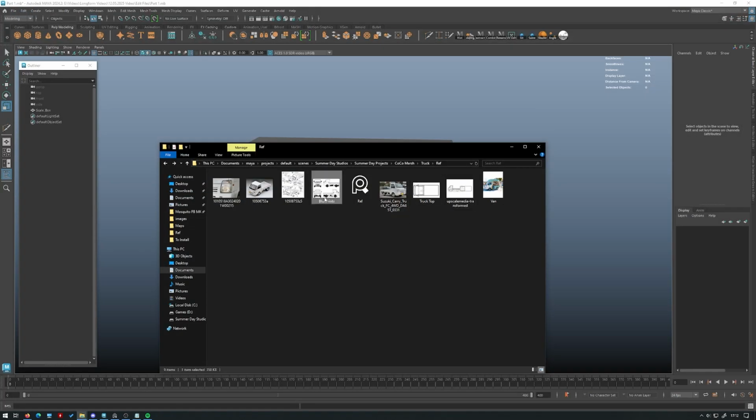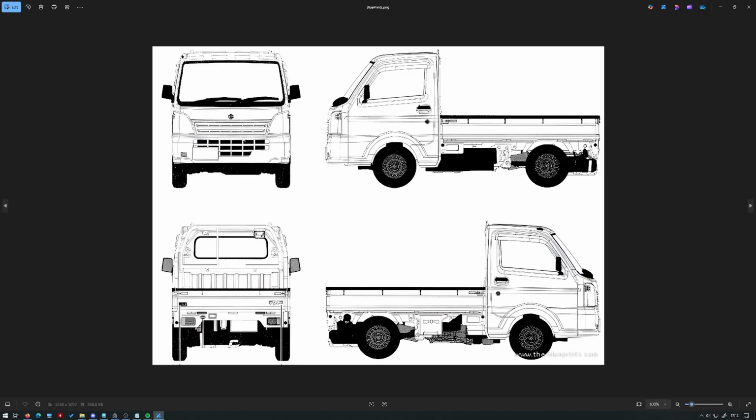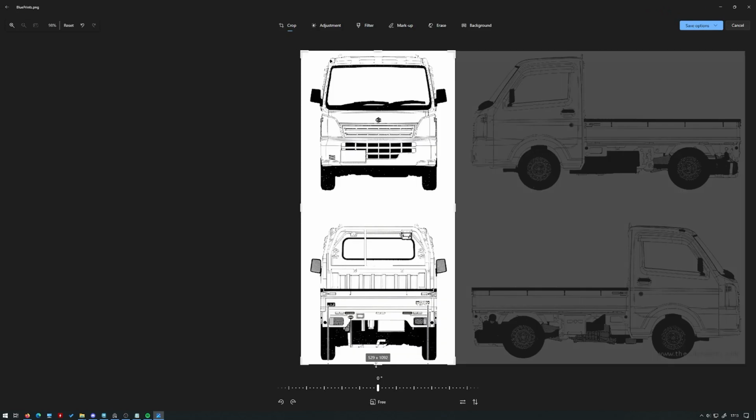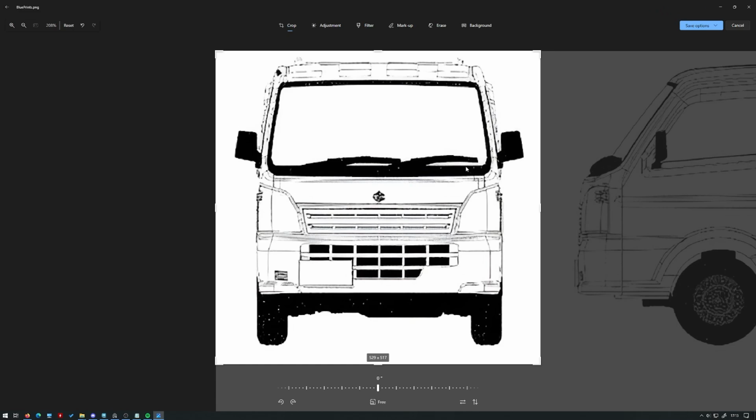What I can then do is come into the other blueprints, and we're going to do the exact same for the different angles here as well. We do have both left and right sides. I'm just going to go with the left side here, assuming we're looking at the truck from the back, right if you're looking at it from the front. Any different details, we can figure that out just based on the reference later. And we'll probably end up modeling this on one side anyway, and then just mirroring it across and adding in any asymmetry afterwards, just for the sake of our own sanity, and saving us a lot of time in the process. So we're going to go ahead and get the front view here.